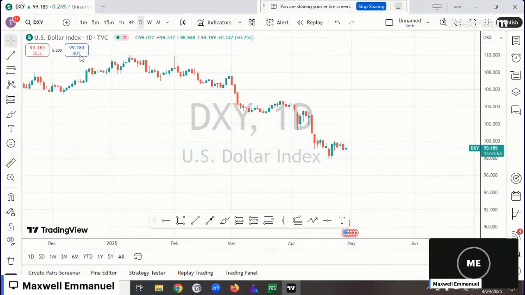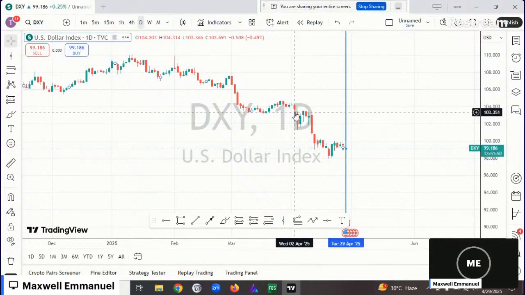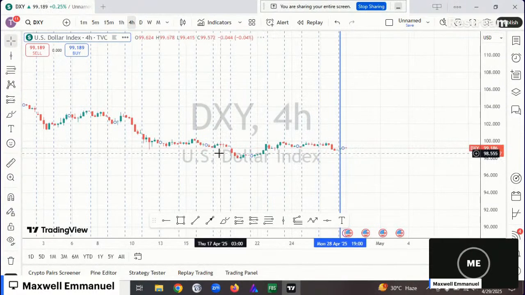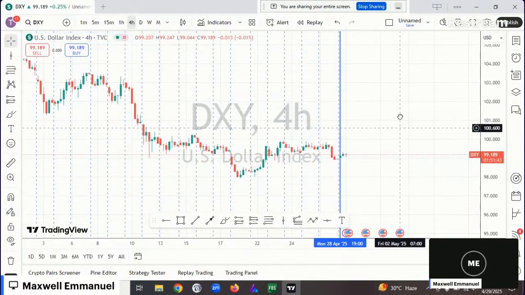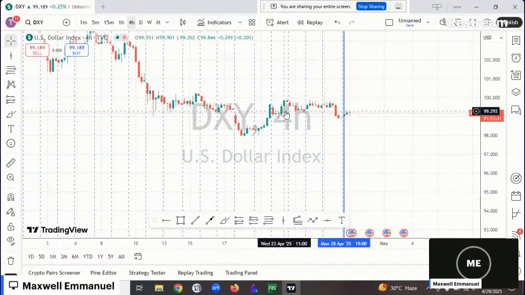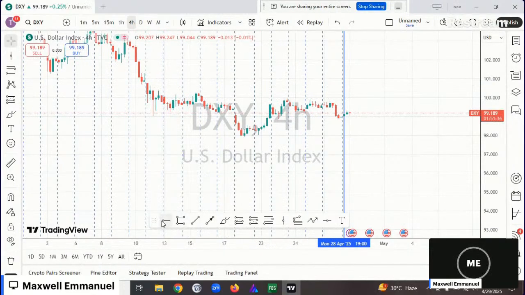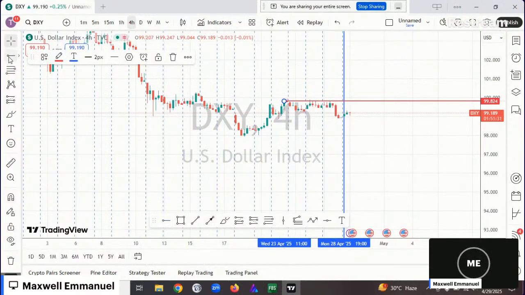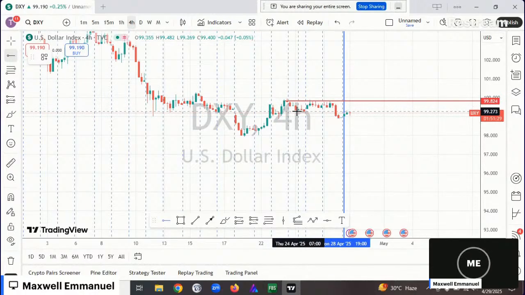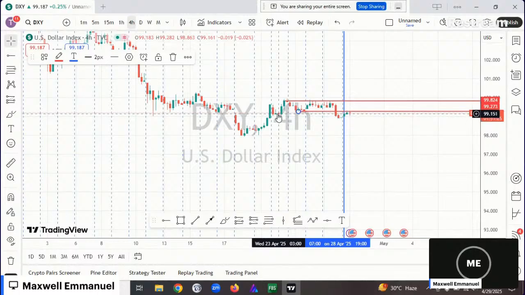So let's go to 4 hour. Let's see the pattern we had on 4 hour after the close of yesterday's candle. Price ranged from this point to this point, right? And there was a breakout from that range yesterday. This was the range before the breakout. It broke out from that range, and I think it broke out from this support also.